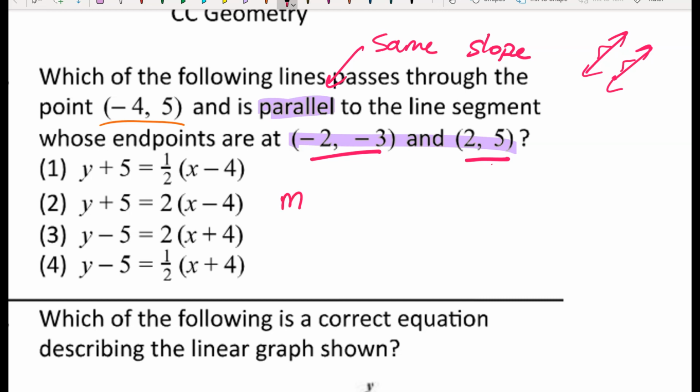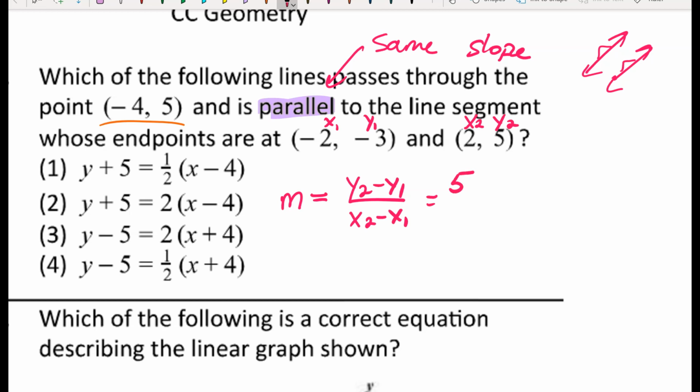So the first thing I'm going to do is find the slope between those two endpoints. Remember, the slope formula is y2 minus y1 over x2 minus x1. So I'm going to label one of my points as x1, y1, and my other point as x2, y2. And I'm just going to make those substitutions. y2 is 5 minus -3, but remember, if you're subtracting a negative, it becomes positive, and 2 minus my x1 again is going to become addition. So 5 plus 3 is 8. 8 divided by 4 is good old 2.